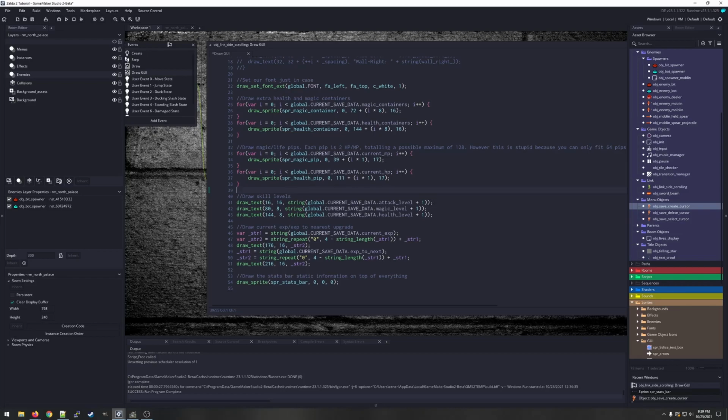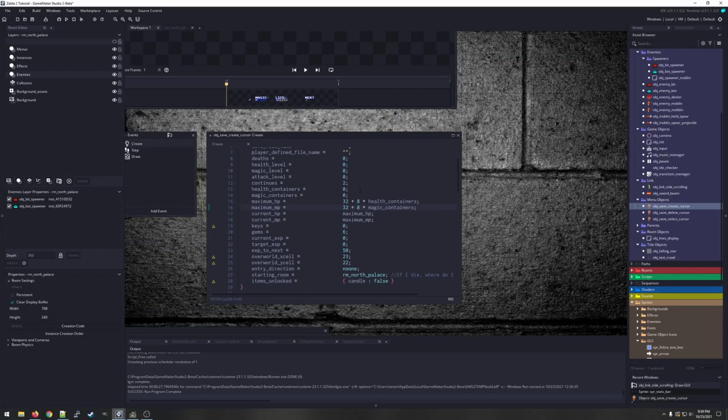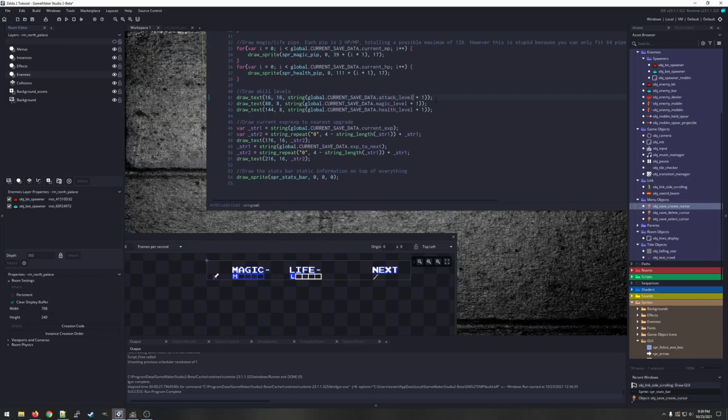And draw our skill levels. So again, this is very easy. Just take our information about our attack level, magic level, health level, etc. Add 1, because remember we're starting at 0. We're 0 indexed in here, but the displayed amount should be plus 1. The reason why we're 0 indexed is because that makes it easier so that when we're at attack level 1, we don't get any boost to our attack, and when we're at attack level 2, we get a boost of 1 to our attack, and so on and so forth. Again, we're just using the sprite to position everything, so that's very easy.